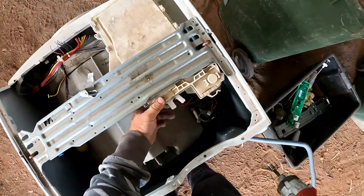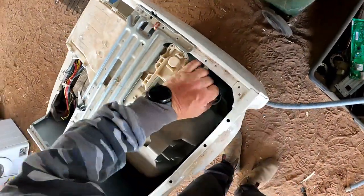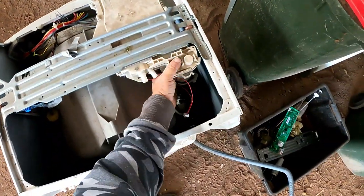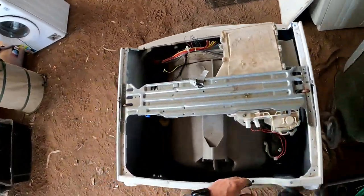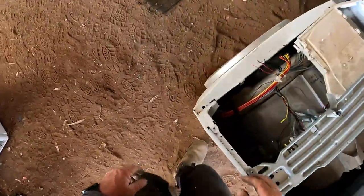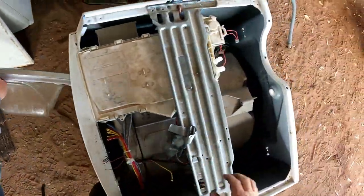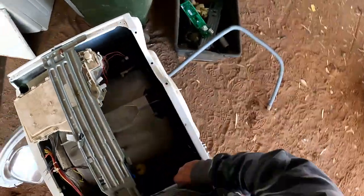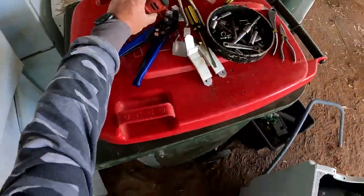Right, get the washing part out. Where are you hooked onto? Right there, like so. I'm no expert at pulling these apart. I do it as I can do it, how my brain thinks. That's all it is, how my brain thinks.